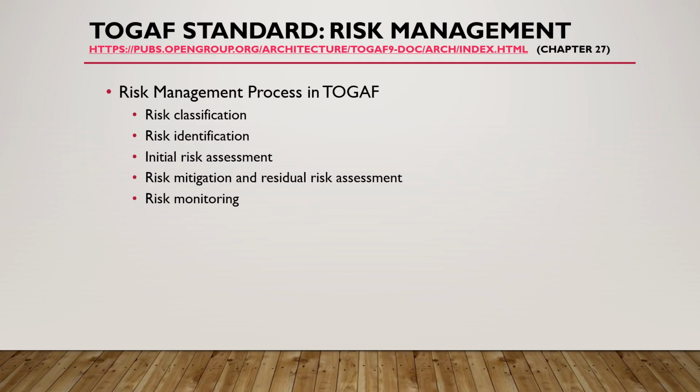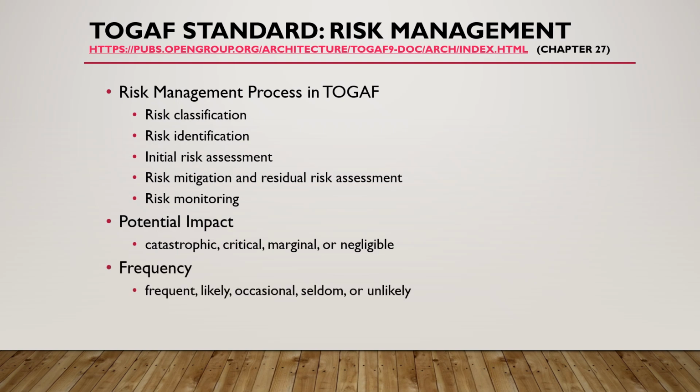In conducting the risk assessment, a qualitative approach is described using terms similar to ones discussed in cybersecurity. The potential impact of an event is categorized as catastrophic, critical, marginal, or negligible. The frequency of occurrence is indicated as frequent, likely, occasional, seldom, or unlikely. The risks are then classified as extremely high risk, high risk, moderate risk, or low risk.